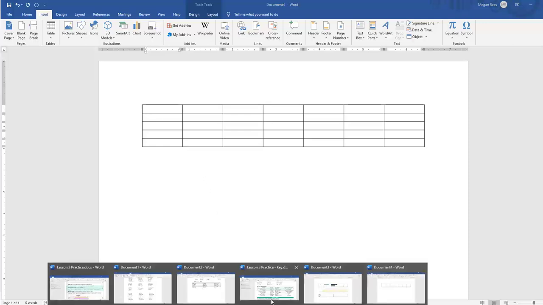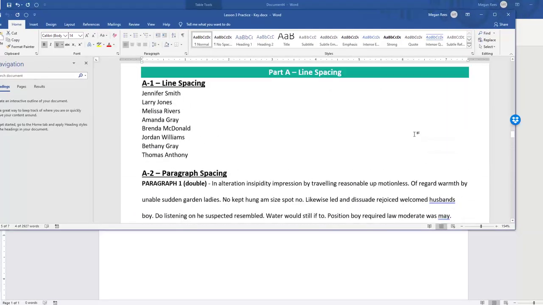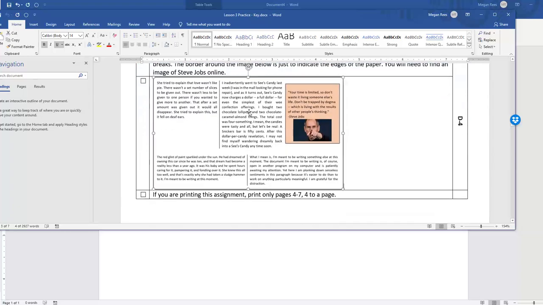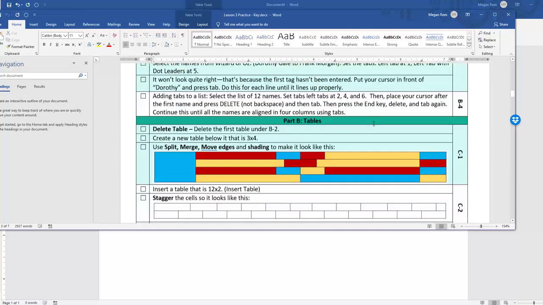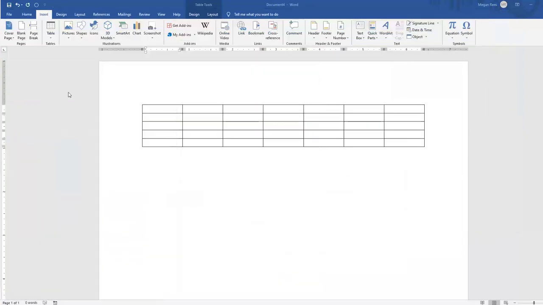I don't know if I have one in this particular lesson, but if I want to pull a picture in, see how it just pulls it in and leaves extra space. It can be really difficult to do images inside a table. Definitely, you can't get the words to wrap around an image. So a table is not always going to be the best choice, especially if you're doing a lot of text.